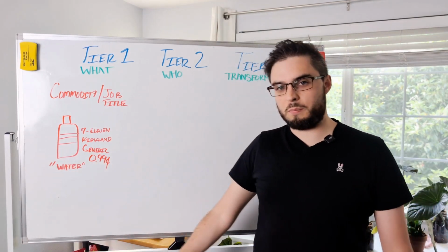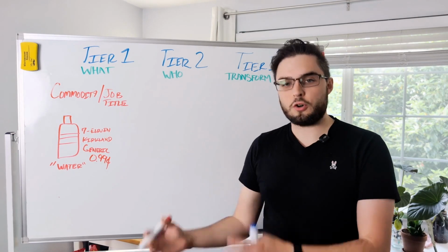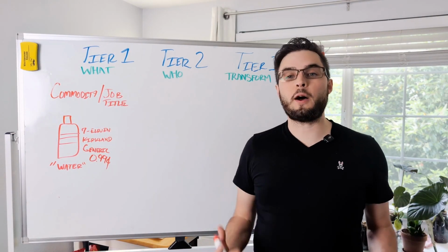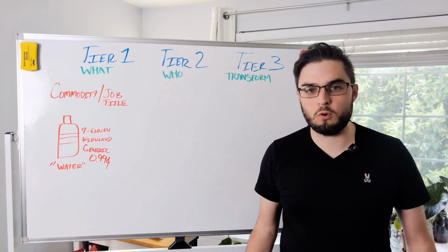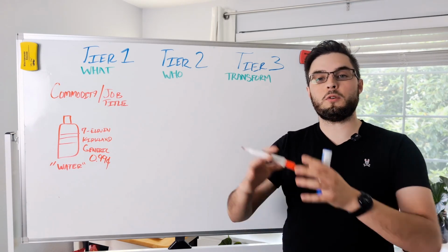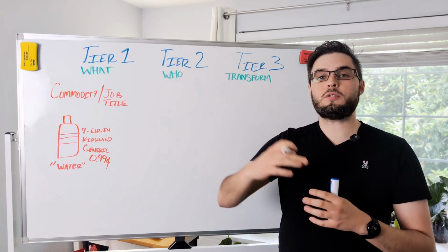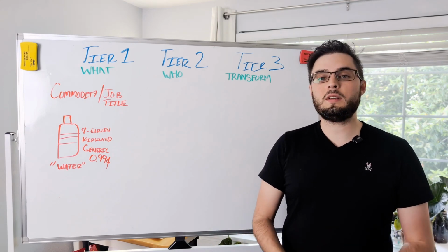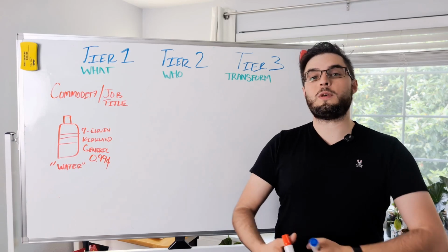Because there's nothing special about it, you treat this as a commodity, just like you would the raw ingredients of something. Dirt, water, milk, something that you look at and you're just thinking to yourself, this is where the value perception comes in. And hence why people are able to charge higher rates or products are worth more, seemingly if they're made of the same stuff. Because value is all about what your customer or client feels will be a better experience as opposed to the different competitor that's in the market. TLDR, basically how much more they're willing to pay for the perception that your thing is better than the alternative.